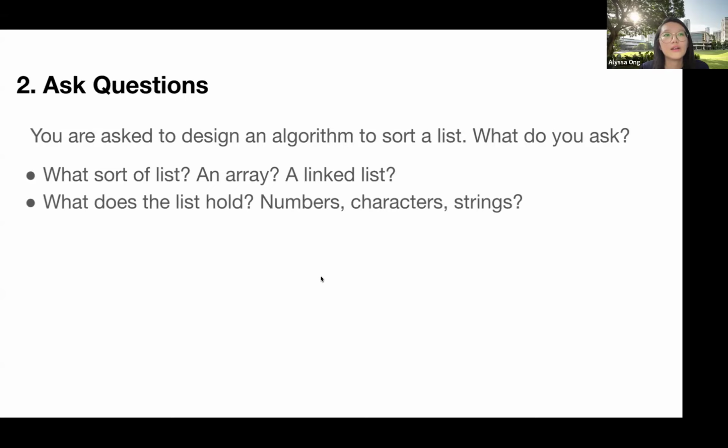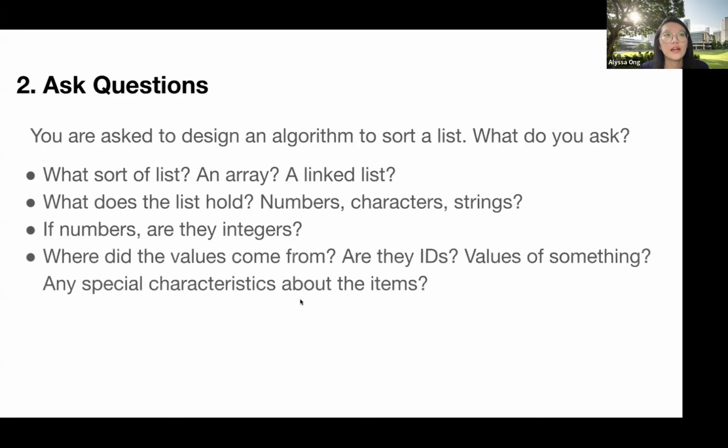Let's say the interviewer specifies the list holds numbers, then we can ask, are they integers? And where did the values come from? Are they IDs, values, or something? Any special characteristics about the items? And also how many items are there? So these are mere examples of what you can ask, and there are many questions that are not included in the slides.